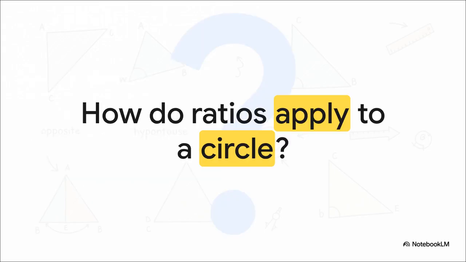Now, before we wrap up this explainer, I want to leave you with a bit of a provocative transfer question to chew on. We've spent this entire time mastering right triangles on a flat plane, but how might this mathematical rule of perspective apply if we weren't just looking at flat, stationary triangles, but extending these angles continuously around a full 360-degree circle? Like, how does sine, cosine, and tangent behave when the triangle is actually spinning in a coordinate plane? It's a pretty wild thought.